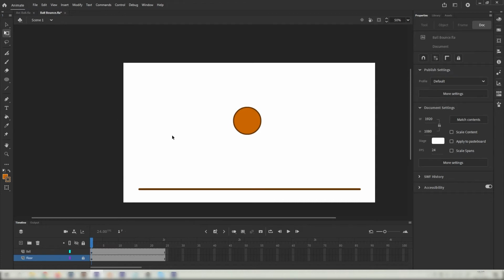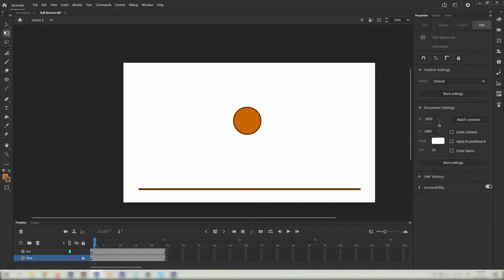One of the best ways of animating straight ahead in Animate is, if you look here, you'll probably be just on keyframe, but if you go here and select auto keyframe, not always great to have on, but for this method it will be incredibly useful. So make sure auto keyframe's on.